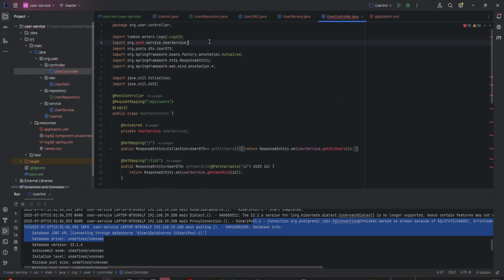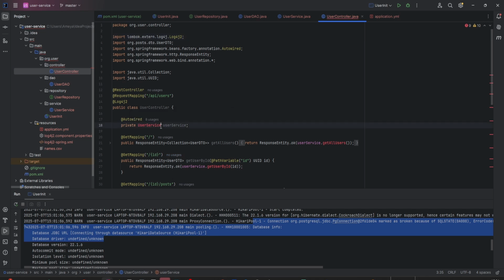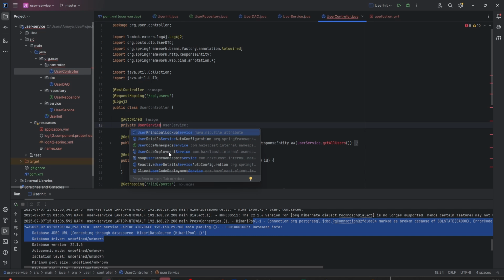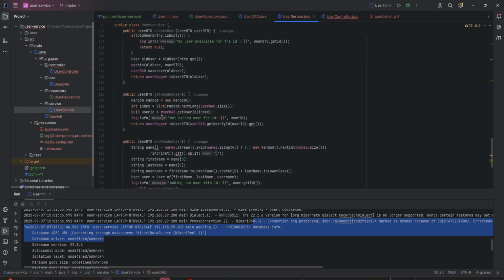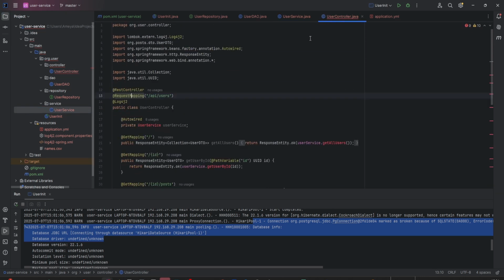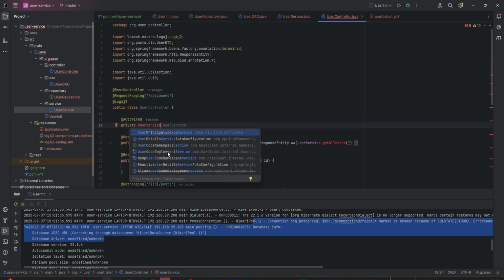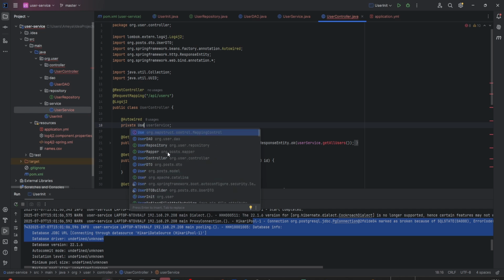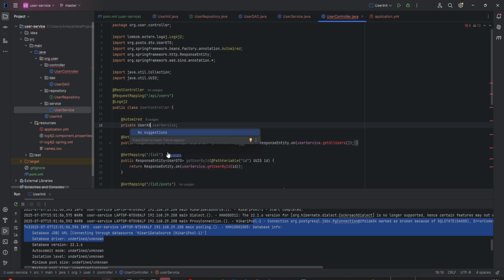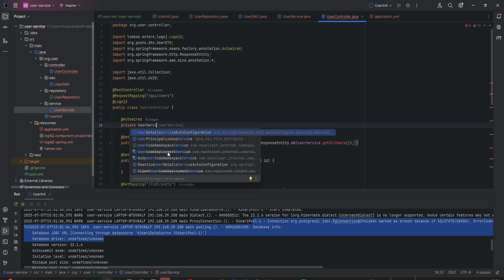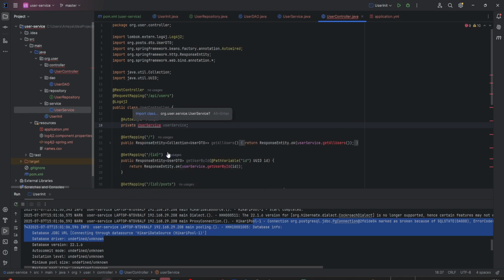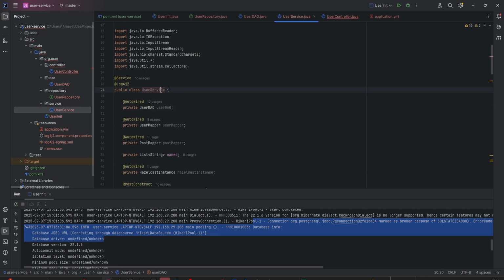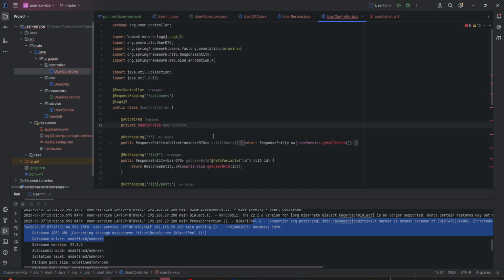Okay, this will be user service. Got the user service controller.